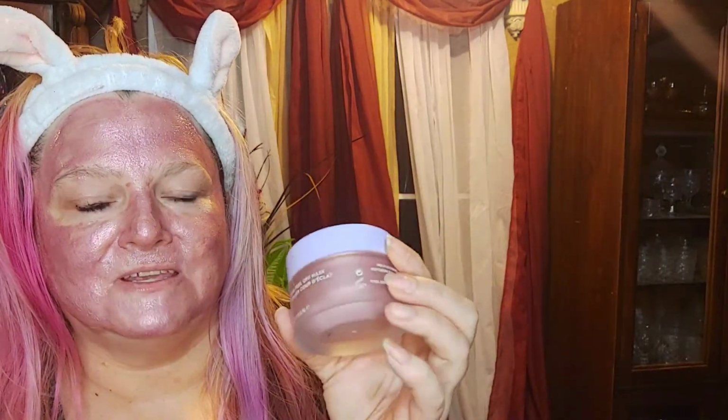I need to take some of the videos off this and put it on my hard drive because it's running out of room. But while it was off, I went ahead and put this on and put my cool rabbit on that I got from Carolyn. Isn't it cute? And look at that, my hair matches my mask. See there, you guys? You know I have to love you, because I wouldn't look like this for very many people, would I? Very few people in my life have I let see me like this. But I love you guys, and I want to share. That's what it's all about, is us sharing our experiences with one another. Sharing is caring.